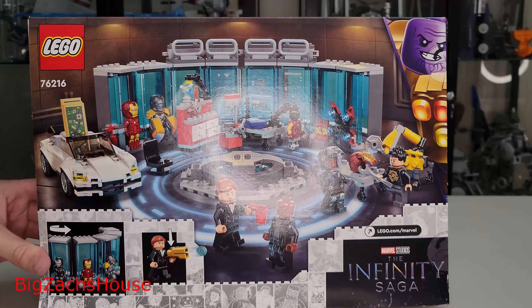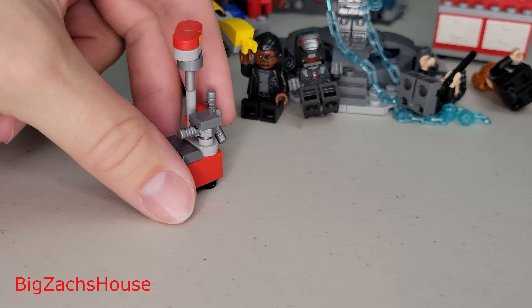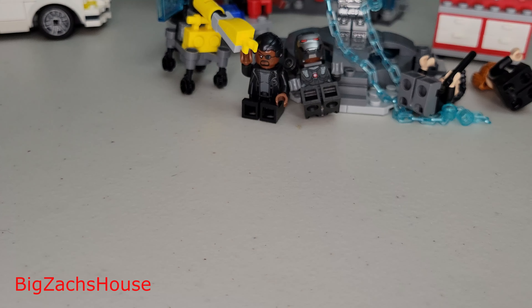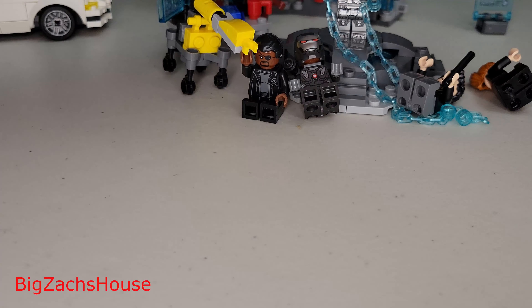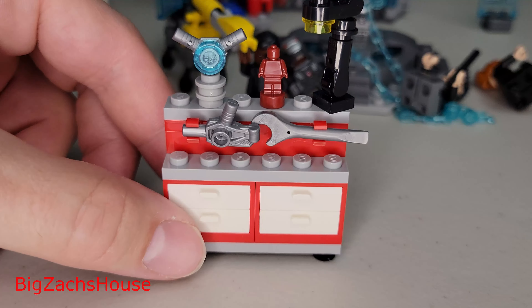Taking a look at the set — it has one primary build in the back where you can put all the minifigures and different pieces, then it has a car, and then all these little mini pieces and mini builds. I'm personally not the biggest fan of having all these little builds, so I'll probably get rid of a lot of them and not keep them on display — just hold on to the main structure, the minifigures, and toss the rest in a bag. First I want to show you the different little pieces. You get a little Iron Man helmet — it's like his little workshop armory — with a little clear blue head that sits on a little display shelf. There's also a little workbench table type thing. It's a neat little build, just not for me — I don't particularly like holding on to those little things.